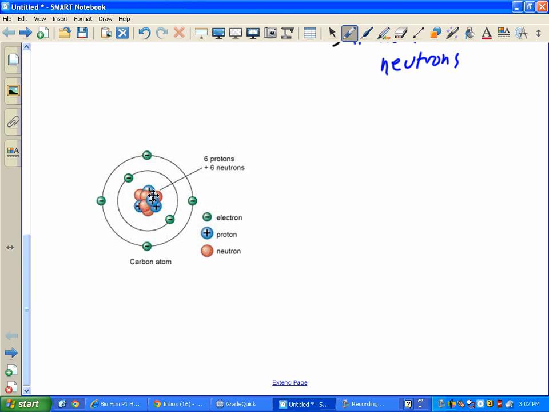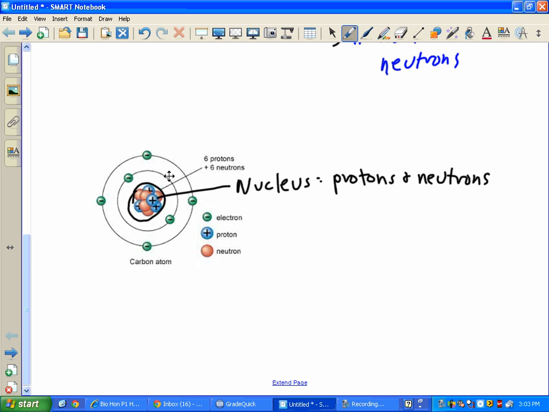inside it has a mass of protons and neutrons. Okay? Protons are positive, as you can see by this little plus sign. Electrons are negative, as you see by the minus sign. Neutrons are no charge. That's why they're called neutrons, because they're neutral. Okay, so inside all of this part of the atom, called the nucleus, that is just a bunch of protons and neutrons grouped together, just huddled together in the nucleus. Floating around the outside of the nucleus are the electrons.